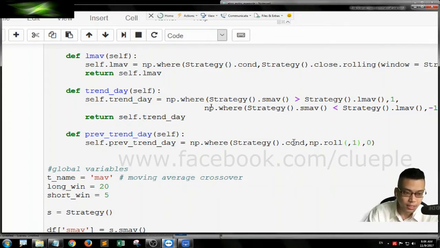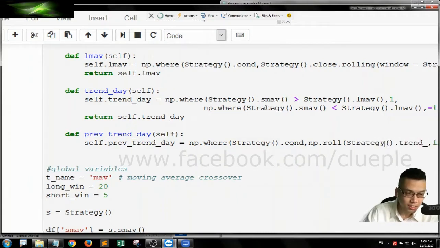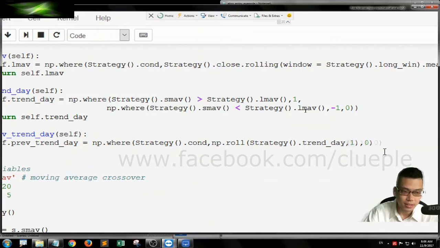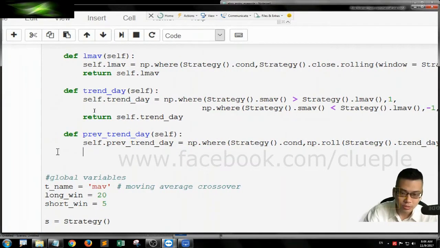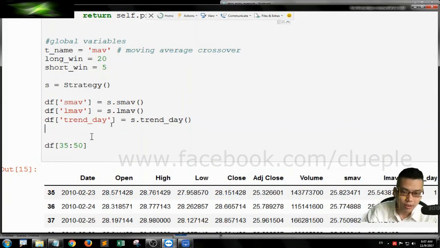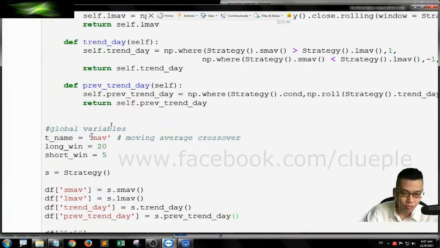We are rolling the strategy.trend day. It is a method, so we use the bracket. Okay, otherwise it returns 0. So let's return self.previous trend day. So let's add one more, the previous trend day equals strategy.previous trend day, and then shift enter.